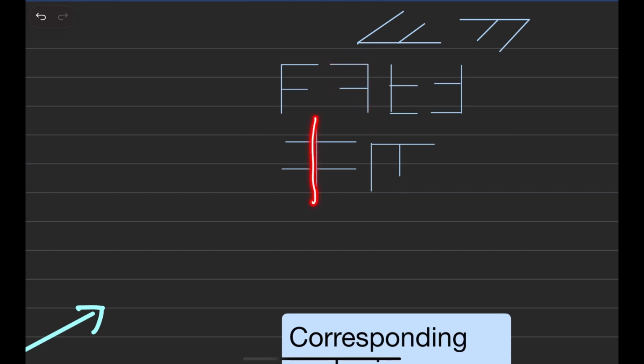Now suppose a figure like this comes, now look at the number of corresponding angles that we will have over here. This is one F, so this is equal to this. This is the other F, this is equal to this. Look at this one now, it has fallen on its head, the F. Now if I'm taking above the line, then above the line, the second parallel line will be equal to each other.